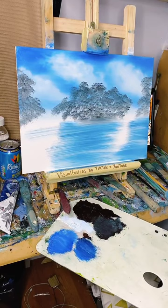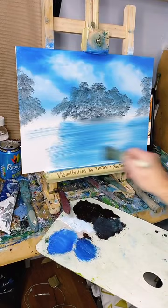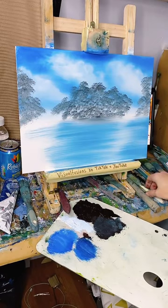So here we go. So I'm just going to pull in. Going to leave that little bit of sheen of light there. I don't really know what we're going to have over this side yet, but... Okay, so that's a basis for the water. That's pretty cool.